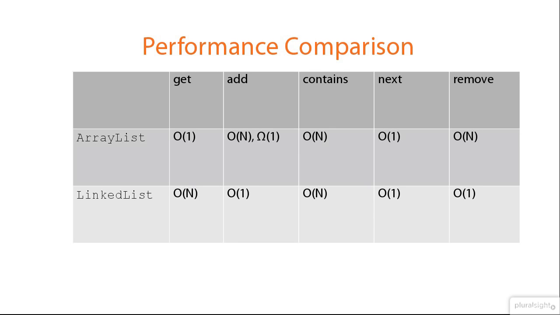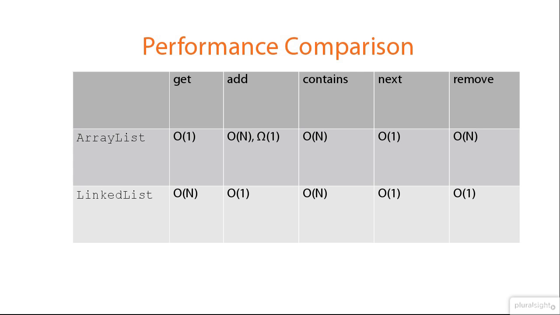Now I'm going to look at a performance comparison between an array list and a linked list. If you're doing performance comparisons on your production code, you should think in terms of how your production code works. You should profile your production code, you should benchmark and measure your production code. I'm just going to talk about some general hints and pointers as to which of these two will perform better for different types of operation. And I'm going to do that in terms of asymptotic notation.